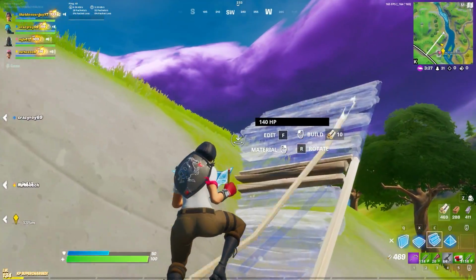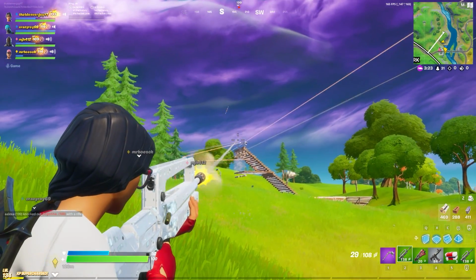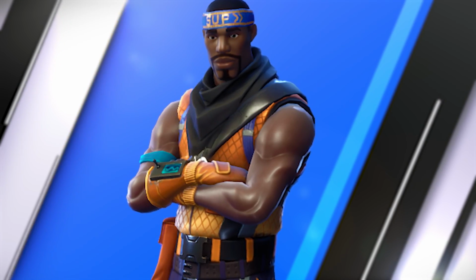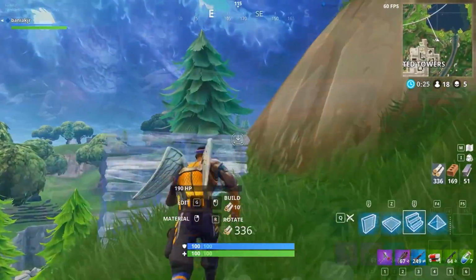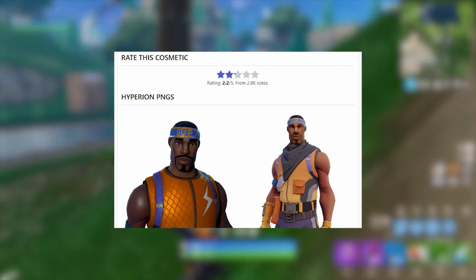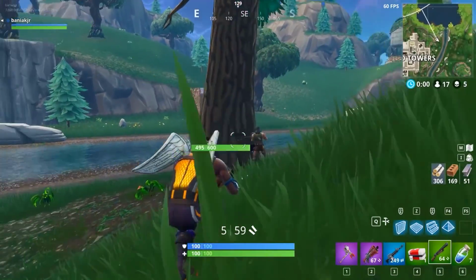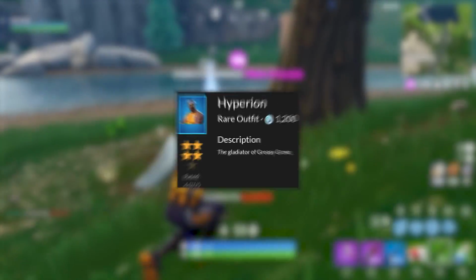Ooh, I'm getting nervous. I don't know if any of you guys would guess this one, but we have Hyperion, and it's a day older than Absolute Zero. Hyperion was 502 days ago and got super low votes at just 2.2 stars on Pro Game Guides, but over 4 stars on FNBR. What is the right answer here, guys?